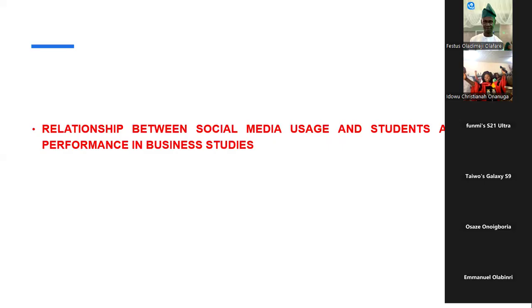So the first person, Mr. Emmanuel Olabirin, please identify the variables that we have here, but don't classify them as dependent and independent. Just identify the variables. Okay, so I think the two variables we have there, the first one is social media, and the second one is student academic performance. Okay, is it social media? Social media usage, then student academic performance.